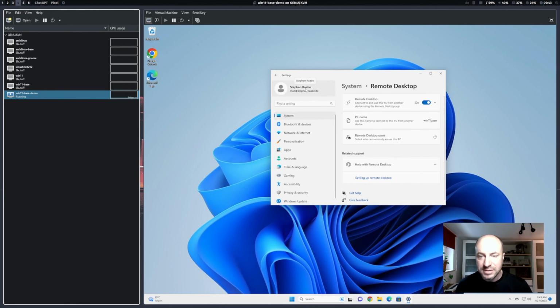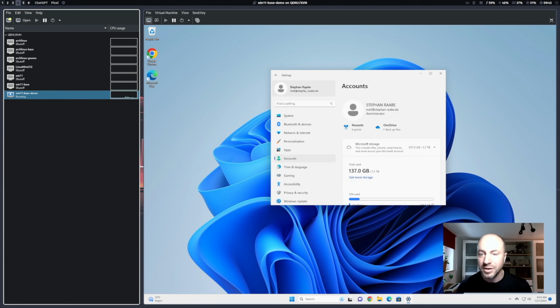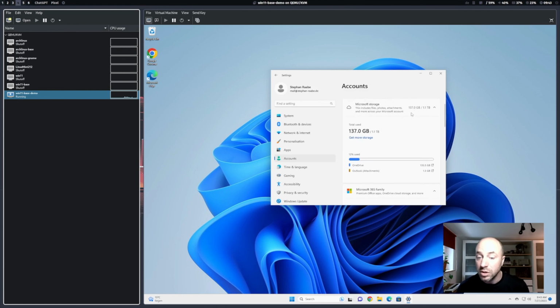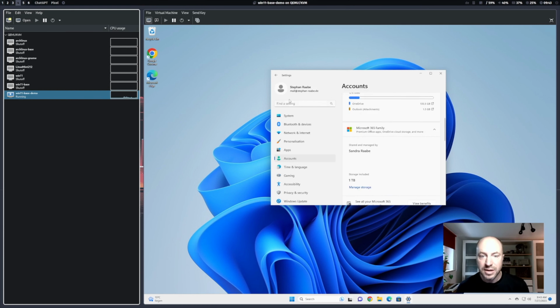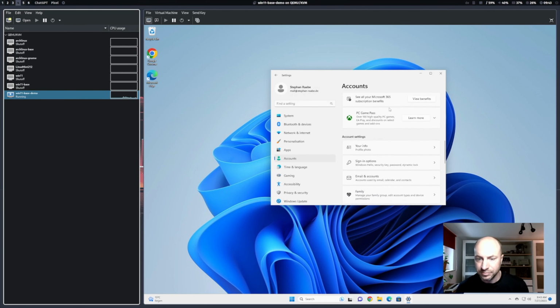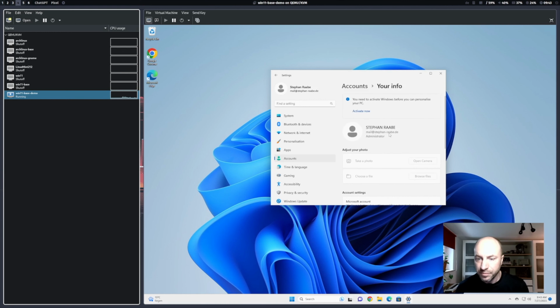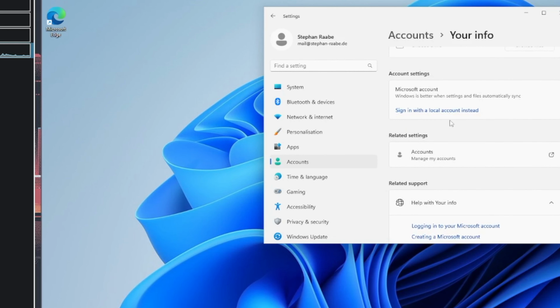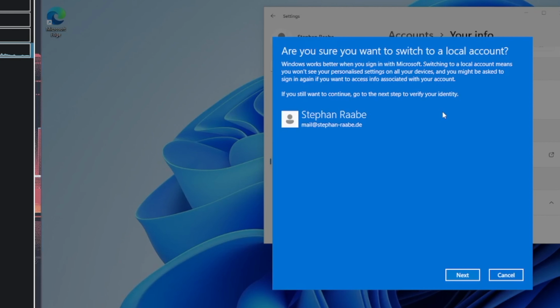The next is, currently I log into the system with a PIN, meaning with an online user. If I want to connect with RDP, I need a local user, but I can transform that online account into a local account. To do this, I click here on my name, then on Your info, and select here in the account settings, sign in with a local account instead.